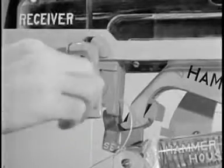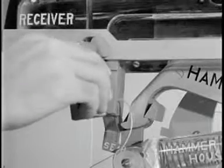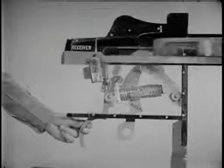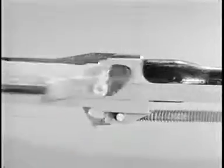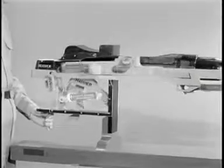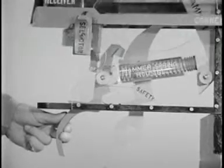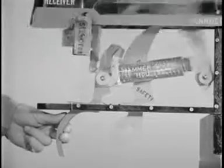The selector sets the mechanism for either semi-automatic or full automatic fire. When the selector is set in the full automatic position, the connector forces the sear release to trip the sear. In the last one-eighth of an inch of forward movement of the operating rod, the rifle will continue to fire automatically as long as the rifleman holds the trigger to the rear. When the trigger is released, the front hammer hooks are engaged by the trigger lugs on the next rearward movement of the hammer, and the weapon ceases firing.